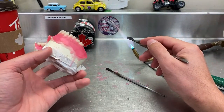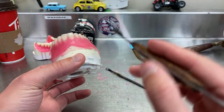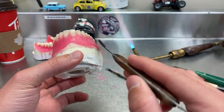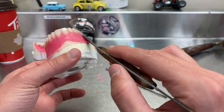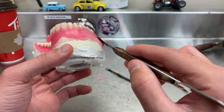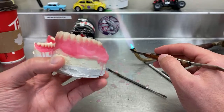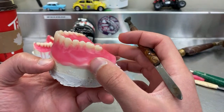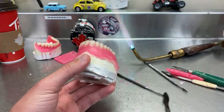And you can also, because you can see it here, go like this and you probably see the ridge from under it. I don't know if you can see how close it is, but I'll take it off and then I'll show you.